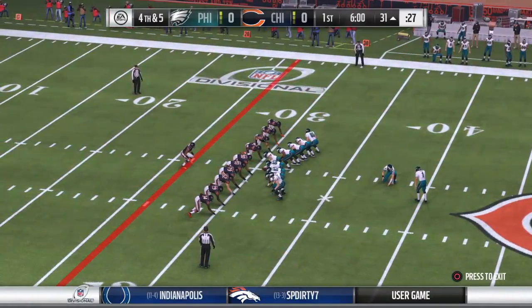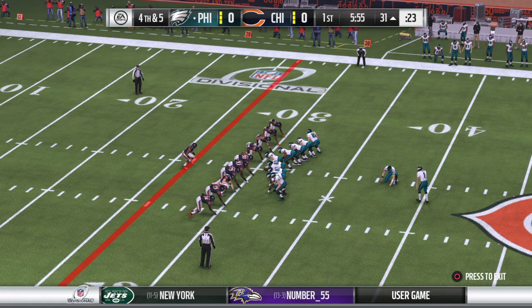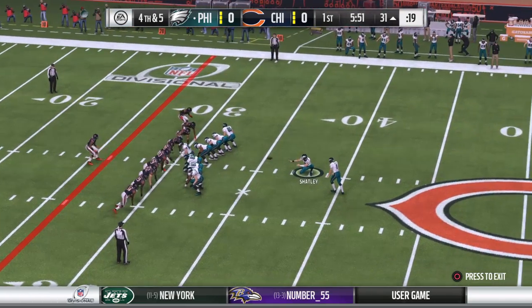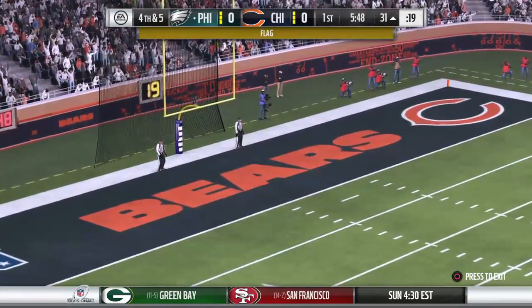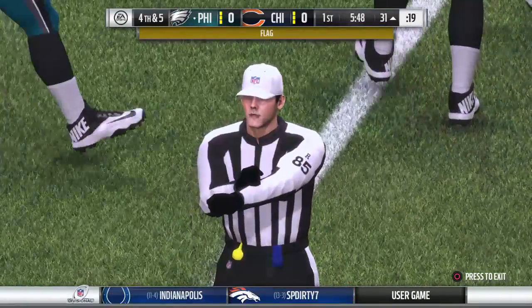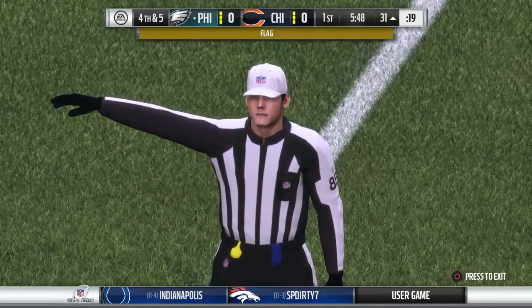So on now the field goal team for Philadelphia. From the right hash, this from 48. And this is right down the middle as he puts it through. But there is a penalty marker down. They might be forced to try this one again.